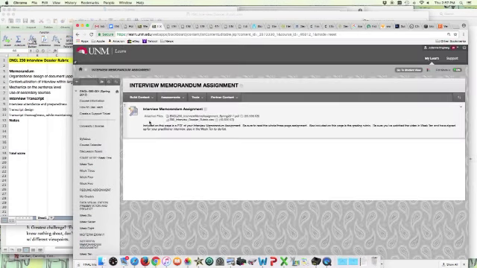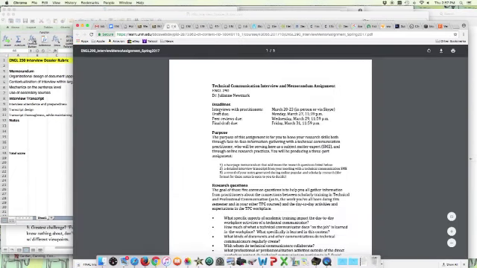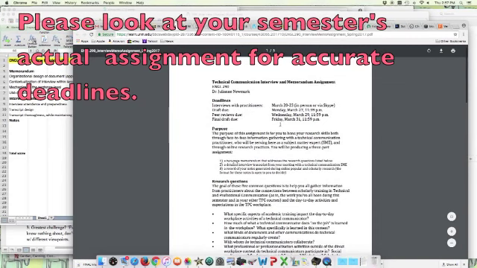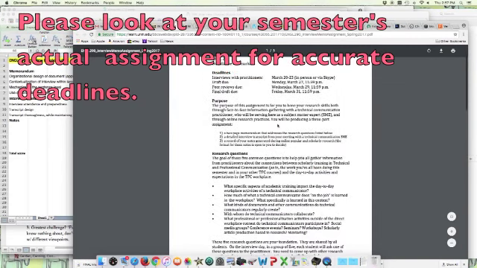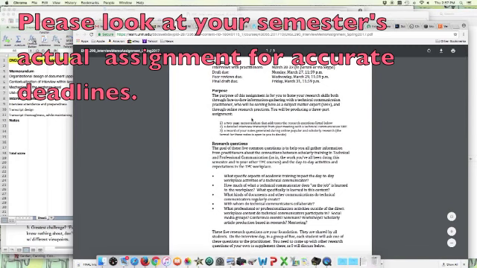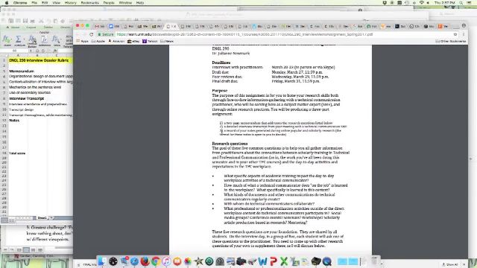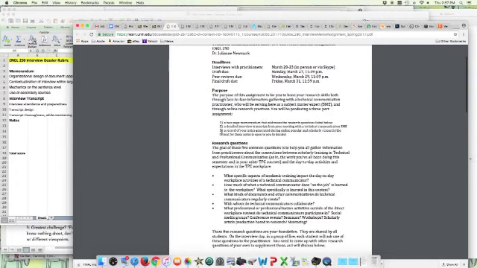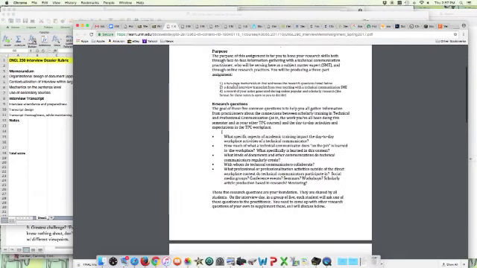Okay, so back to the memorandum assignment itself. The assignment looks like this. I have all of the deadlines listed here at the top, and I disclose the purpose of the assignment up at the top, and you can read all of this in detail on your own. I give this numbered list here of the things you need to turn in as part of this final dossier. Now I'm going to summarize so I can get through this video relatively quickly, but every interview session is hopefully going to include about 5 students. There are 5 questions that need to be asked of the practitioners that are in common, and that is these 5 bullet points.